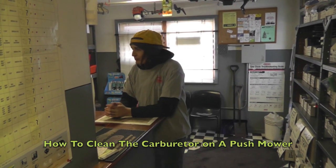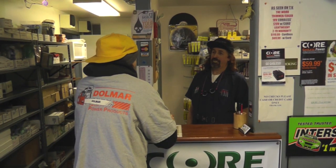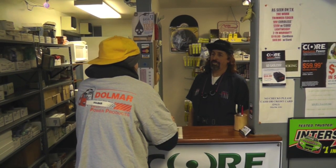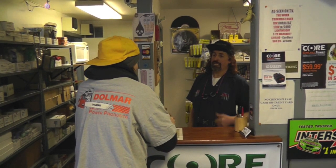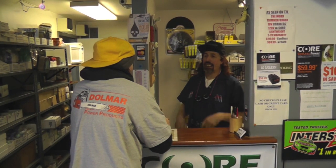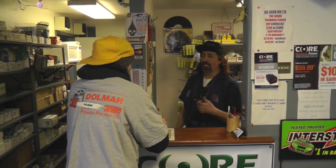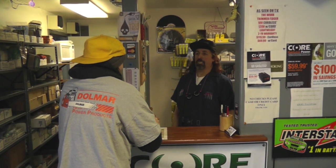Yeah, I'm having a problem with my push mower. Oh yeah, what's that? I push that little button on the side, and it'll start just for a minute, and then it dies off. And then you keep hitting that button, and it just starts and dies, and starts and dies? That's exactly right, as long as you're hitting that button. That is exactly correct. All right, you want to leave it with us, and we'll fix it.